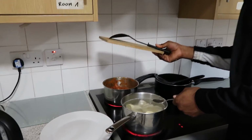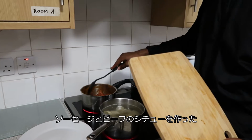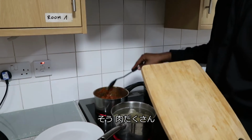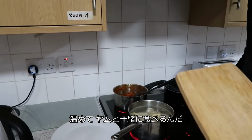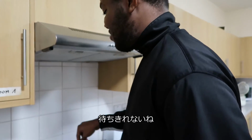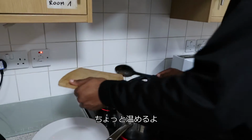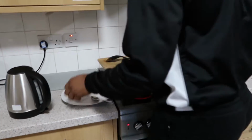I see. Sausage and beef stew. I prepared it for the week, so I just heat it up and then consume it with my yam. Cool. Yeah, you will have a taste. Thank you, I can't wait. So I'm just trying to warm the stew up. And then voila.